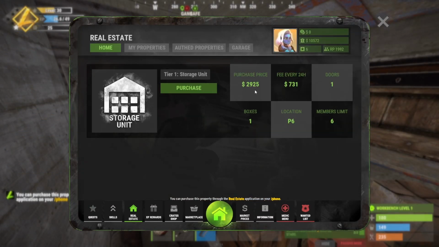A storage unit, a little less than 3,000, has one door, one box, a member limit of six. Okay, so you can have six people activated on this storage at all times. Group limit is three, so you can only roam as three. However, you can have six people authorized in your building. Just make sure you're not PvPing together.